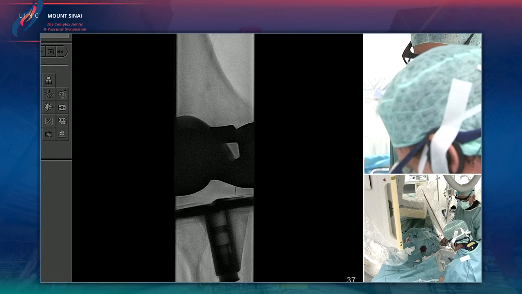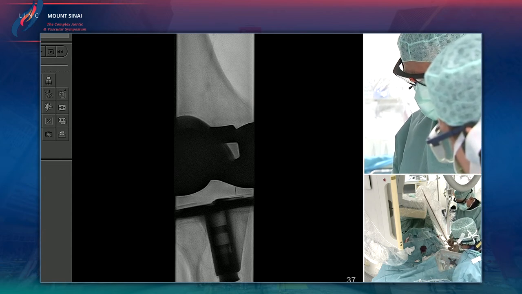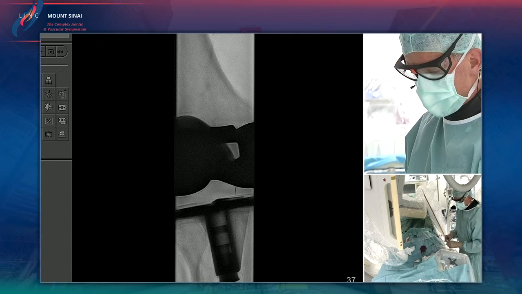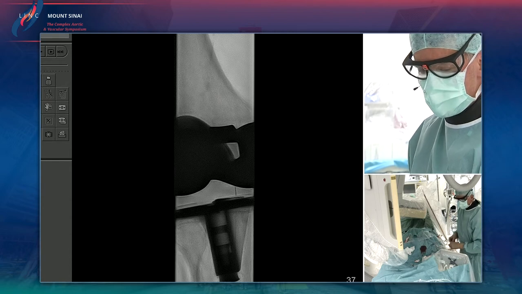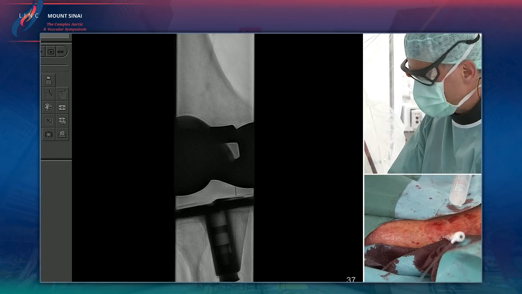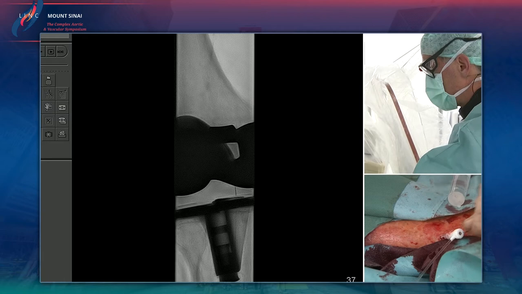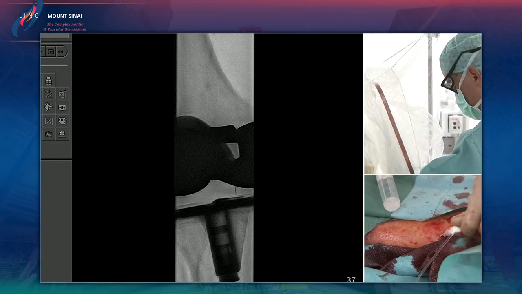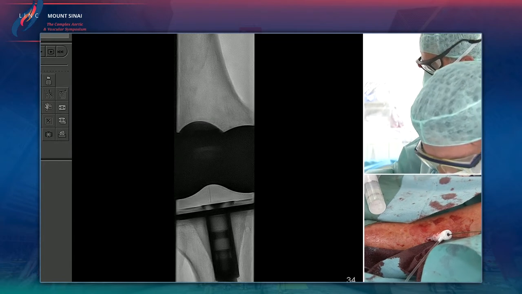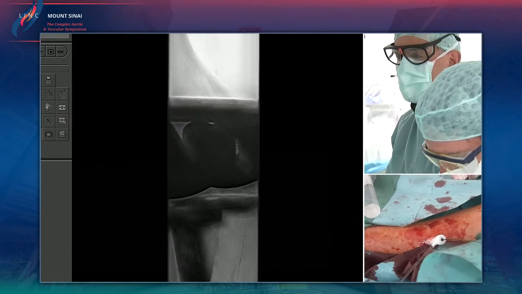You mean the profile of the sheath is not good enough to break through the calcific wall of the artery? Sometimes it's too soft. It's not stiff enough. Yeah, sometimes it's a little difficult to get in if the artery is very calcified. Well, what I usually do in this kind of situation, I reinsert the needle over the wire into the arterial wall and just screw the needle, twist it within the arterial wall to create some kind of hole in that arterial wall, and then the sheath regularly goes nicely in.